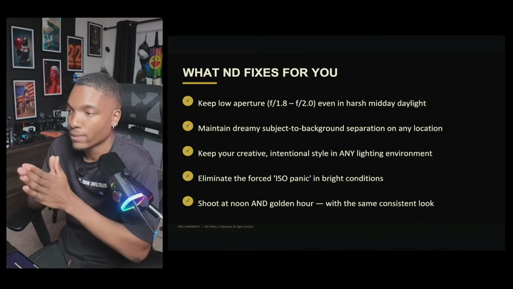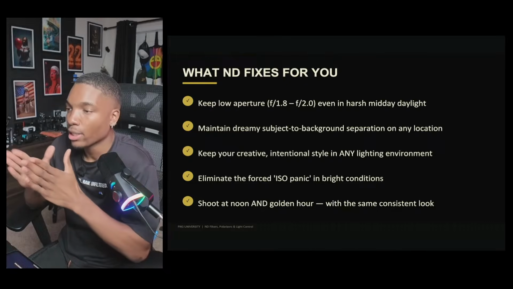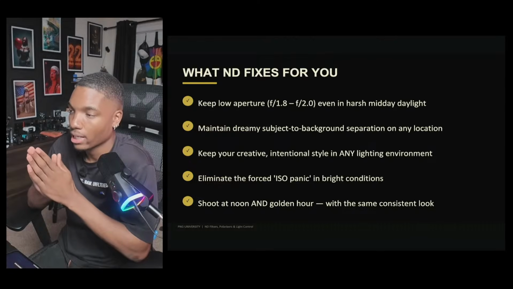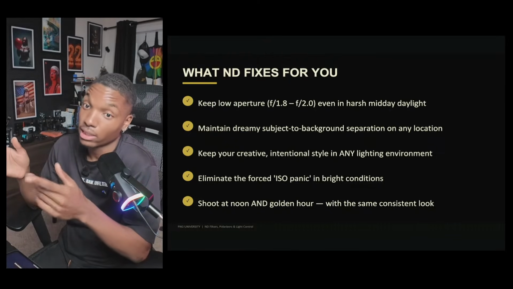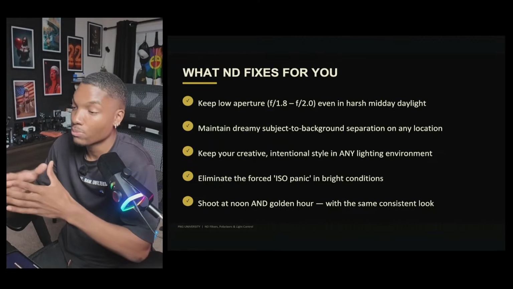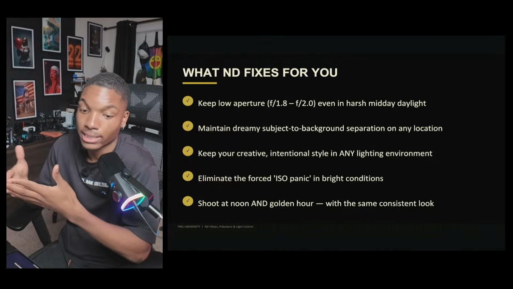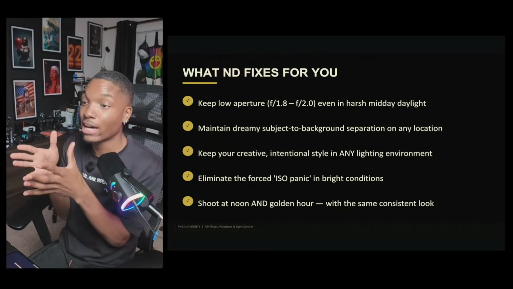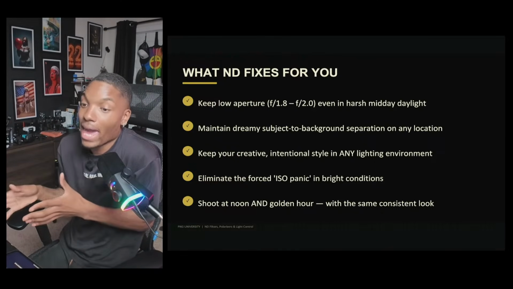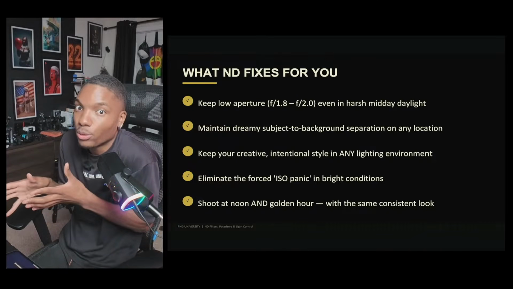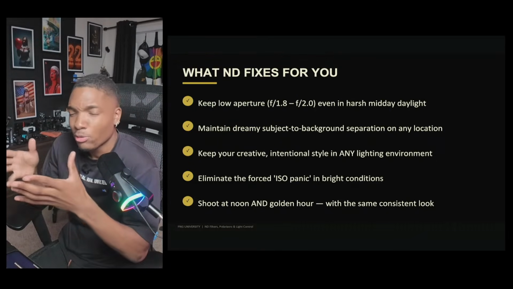So what can definitely fix it for you? The ND allows you to keep your aperture below f2.8, below f4. Because I was forced to go past f4 and I hated it. I wanted my 2.8, but I could not get my 2.8 and I was pissed. I was in harsh midday light and I was mad as hell that I did not have my ND filter, because I had left it inside the black truck. I left it in the car because I wasn't allowed to have my bag on me, since I couldn't go backstage with my bag. If I would have had it on the camera or in my pocket, I'd have been chilling, but I couldn't. And it really pisses me off.